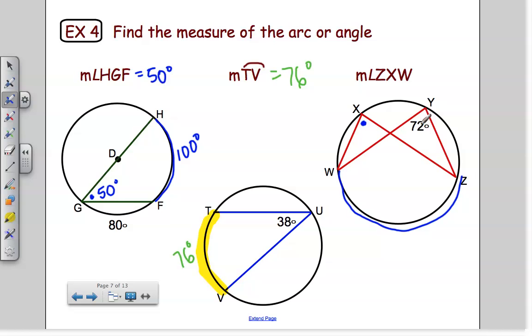Now I know I could double angle Y to get 144 for arc WZ, and then I could take half of that to go back to angle X, but shouldn't it also be 72 degrees? Because I would just double 72 and I get 144 here, and then I would have to take half of 144, which is the intercepted arc for angle X, and get right back to 72 degrees. So that was the last thing we talked about. So today, talking about inscribed angles in circles being half of their intercepted arc.